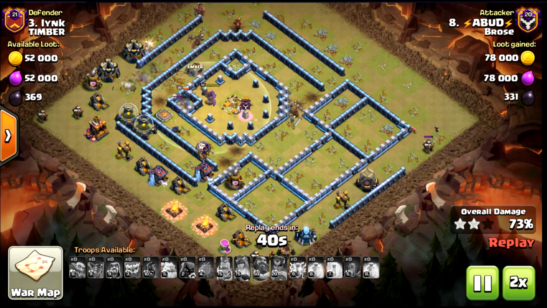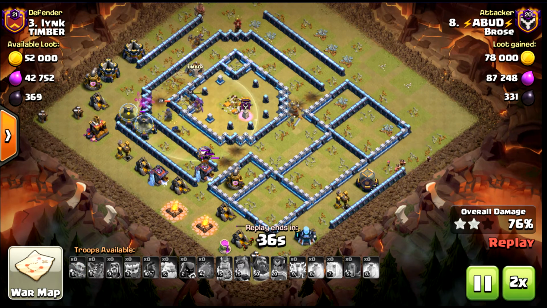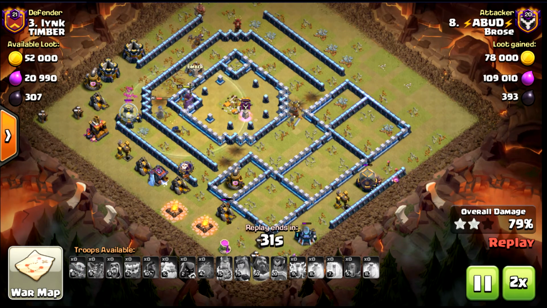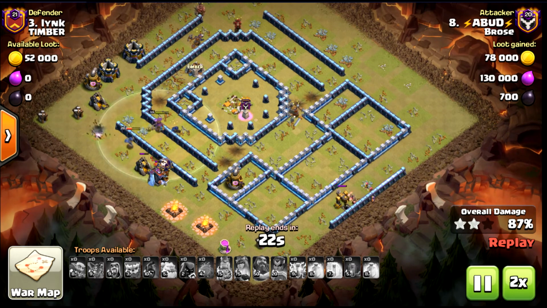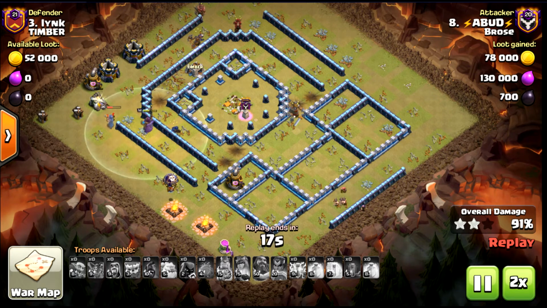The other thing is, you can use goblins in the blimp, so you don't need a rage. He froze it, and the base was already pretty much taken out. There wasn't a lot of damage that was going to be on there, so he was able to get that town hall easily. Very nice attack, A-Bud.